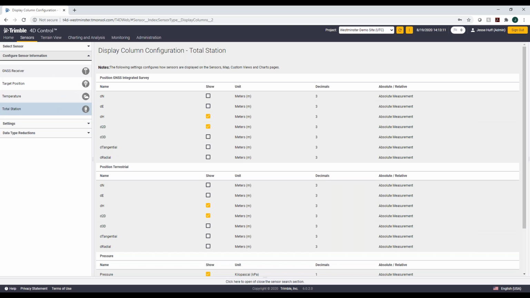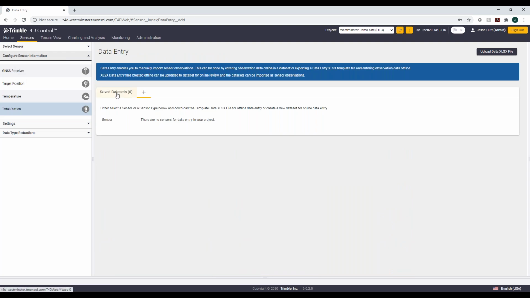So in our workflow, we have all of the sensors. We have data entry. We don't have any manual data entries in this current project, but we do have the ability to do so. Just about any data type can be manually uploaded into the system for use, whether it's level data, whether it's manual observations, whether it's readings that were taken with a tape measure in the field. We provide an Excel template. You simply fill that out, you put your data in it, and you upload it to the system.